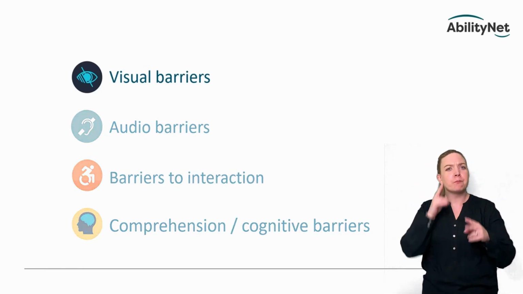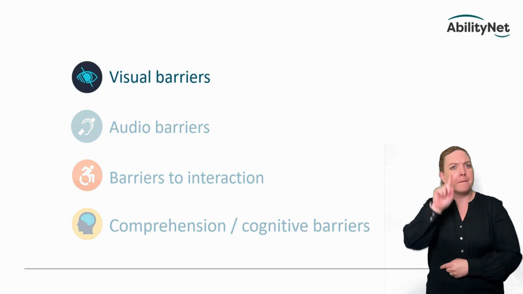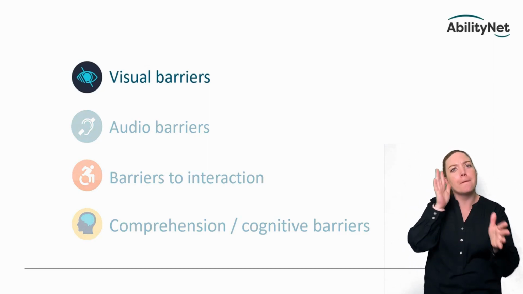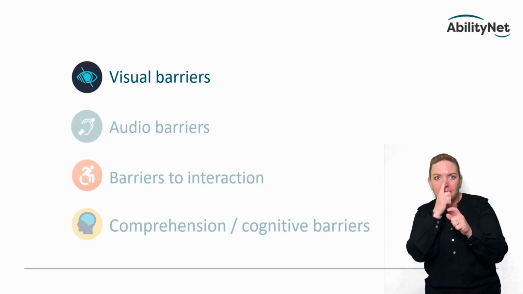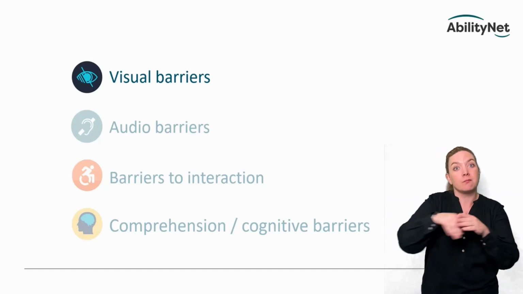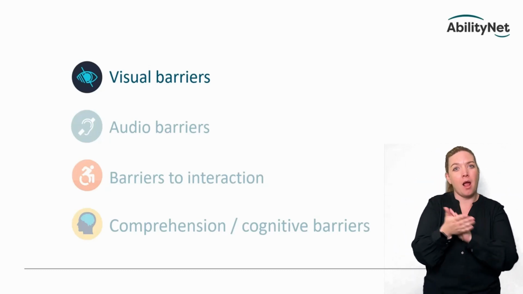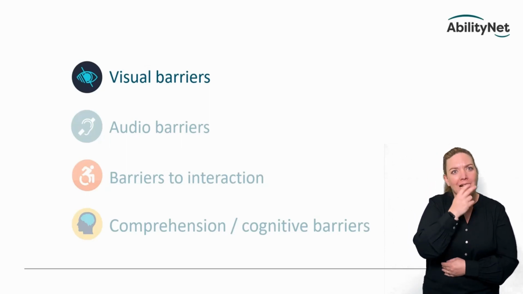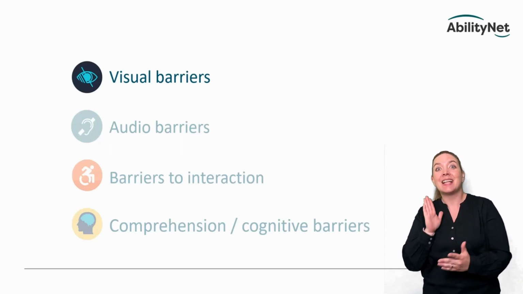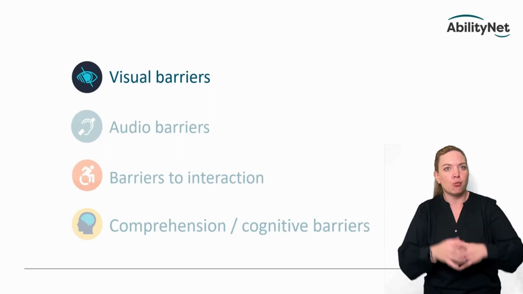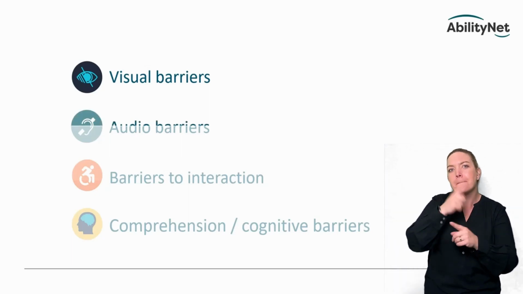Visual barriers include people with mild visual impairments who may be able to see content at magnification or with specific adjustments to the appearance, through to people who are sight impaired, previously referred to as partially sighted, or severely sight impaired or blind, and will therefore need a non-visual method of accessing content. Visual barriers also cover perceptual issues such as colour blindness.